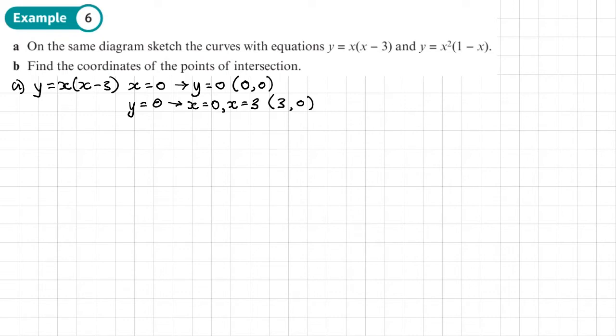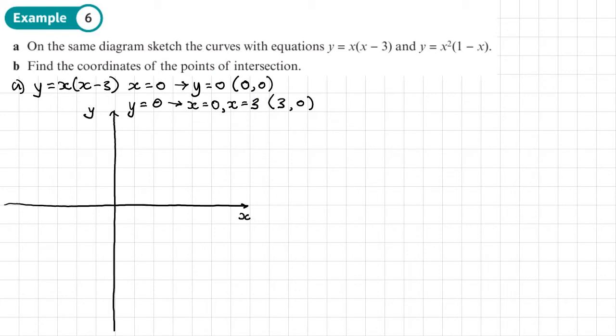So that means I want to draw a U-shaped quadratic, because the coefficient of the x squared is positive, going through the points 0, 0 and 3, 0. So let me just mark those two points: 0, 0, and 3, 0. And let's draw this. So this will be my quadratic, just a sketch like that, and we'll mark this as the number 3 here, and we know that's the origin there, and then we'll label up the graph here as y equals x minus 3.